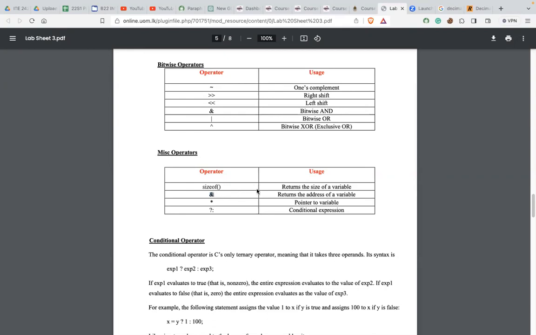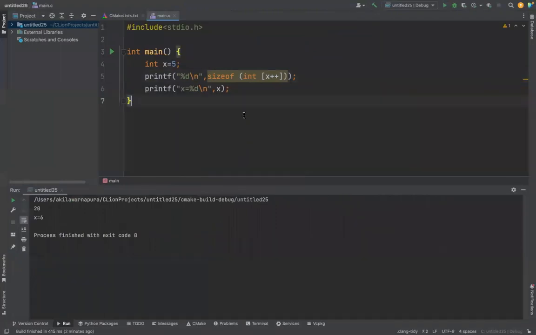However, the AND sign returns the address of the variable. Don't worry, at this moment you may not understand what address means. When you store this kind of thing in memory, there are several memory slots available.